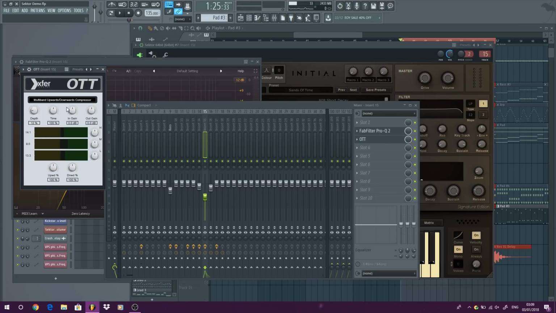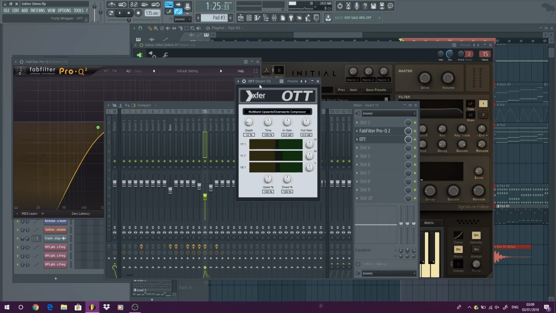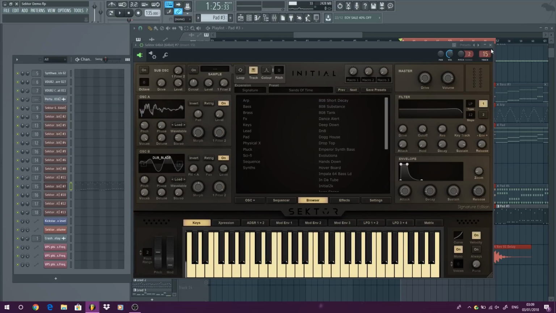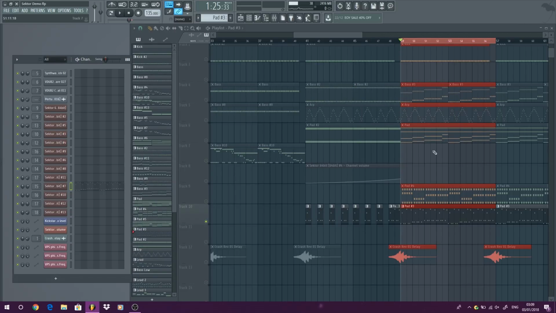99 times out of 100 when I use this, I always load it up as default. And when you load it up as default, it always loads up at 100 depth. I just bring the depth down to 0 and I dial it in until I think it sounds better. You don't want to go too much because you don't want to squash the mix, or squash the elements in the track. So that's that riff, and then we just have these, playing these notes to start with here, and then we also have this.